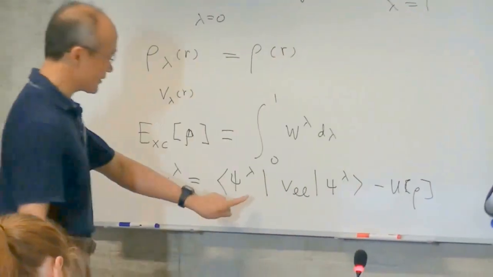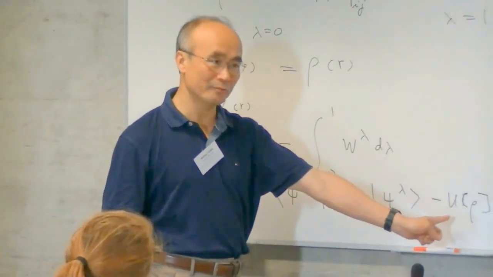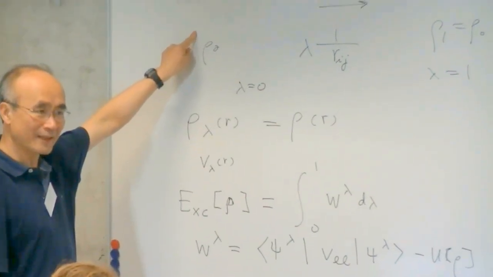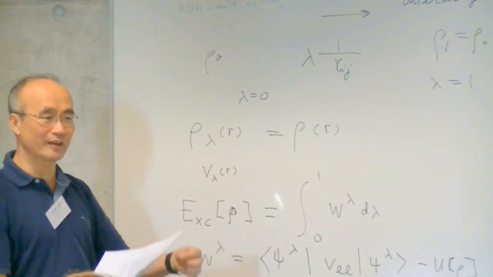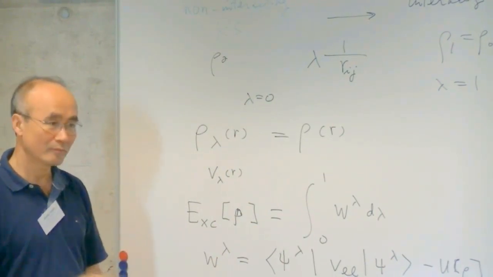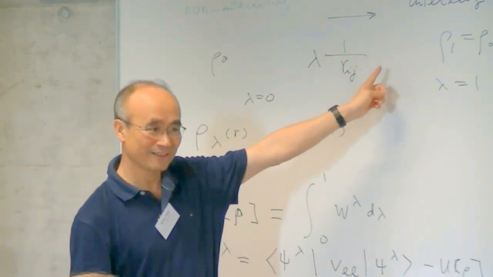So U also depends on lambda? No, U is the Coulomb energy of the physical density, so it is independent of lambda. U is a constant. Think of this as the Coulomb operator, potential energy. Take away the Coulomb part, and you're left with exchange and correlation, but because of the kinetic energy, there is a contribution to the exchange correlation energy. So this coupling constant is an incredibly smart way to include the kinetic energy contribution to the exchange correlation energy. That's the Coulomb energy one would get for lambda equal to 1. Coulomb energy depends only on density, and the density is the same for the entire pathway. So it is independent of lambda.